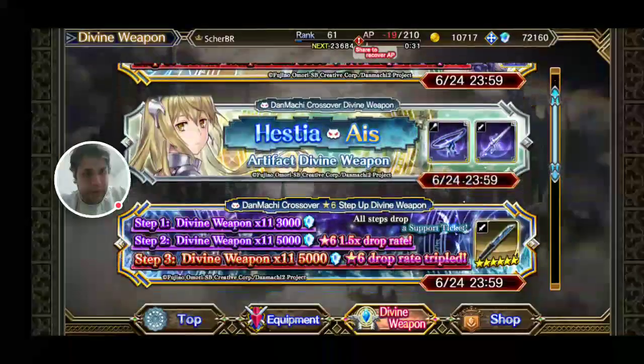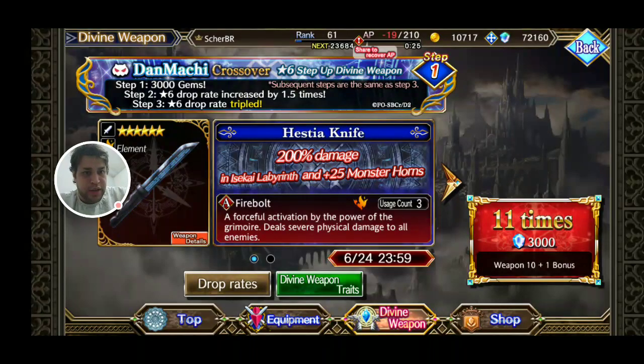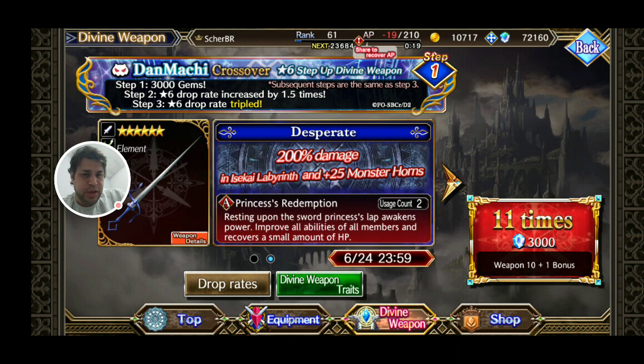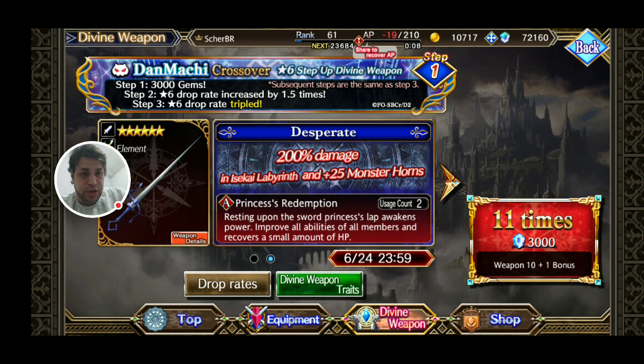Let me just explain one more thing. Here. Okay, so the Vorpal Shade is just single target damage, and the Hestiac Knife deals physical damage to all enemies. So this will probably be similar damage, but instead of single target it will be AoE, and the usage count is 3. Okay, so this will be a very good weapon. I'm pretty sure of it.